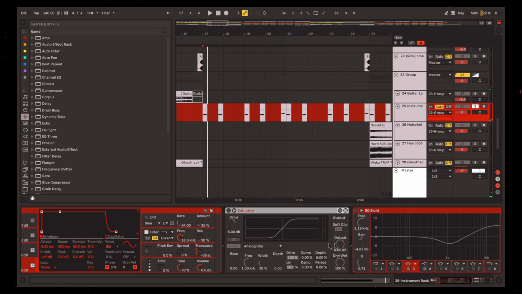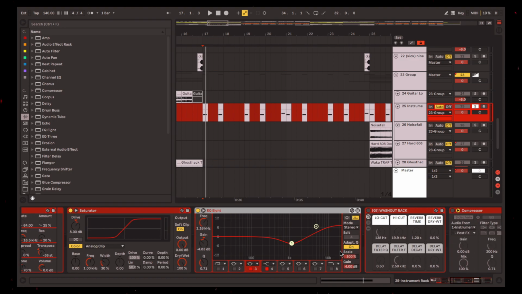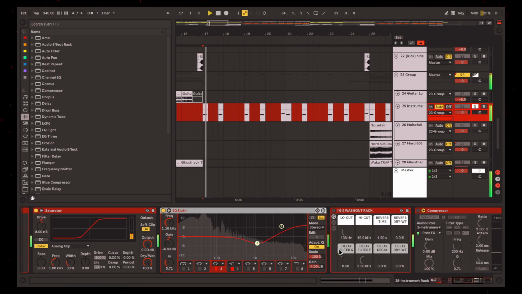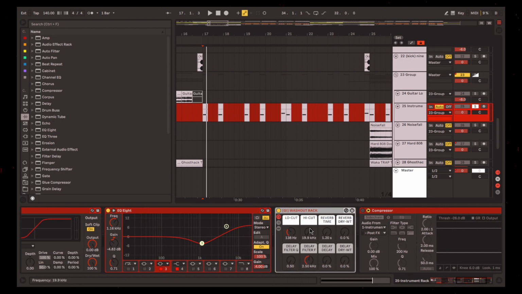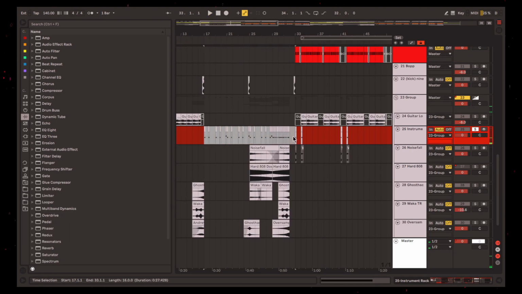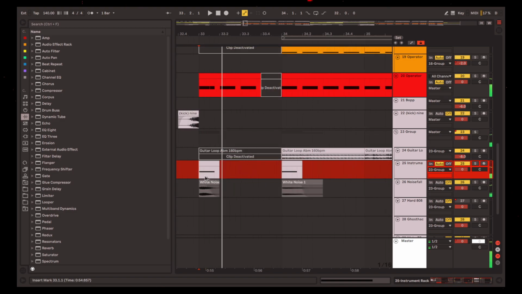I then added a saturator to get some mid-range harmonics and to crisp up that high end a little bit more, and then I added an EQ to sharpen it a little bit more, bring out those high ends a little bit more, and washout rack, but this time I'm only using the low cut, so I get those mid-range all the way up to the high kind of buzz. I use it during the breakdown sections as well as some points in the drop, which is mainly what it was used for. It adds that extra bit of impact during some important hits like these.